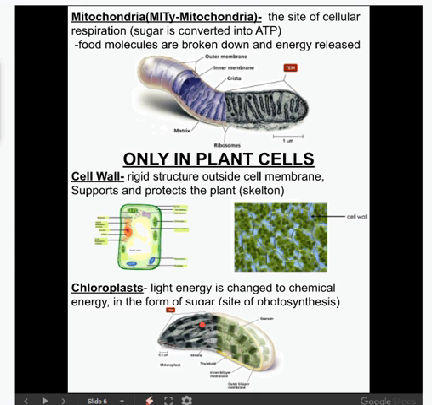The chloroplasts have a double membrane also. You have a membrane on the outside, and then you have all these folded pancake-like stacks, or they look like stacks of coins. And if you think of them as stacks of coins, you might think it's money. It's energy currency for the plant cell. So these stacks of coins are called thylakoid membranes, and those are grouped into stacks called grana.